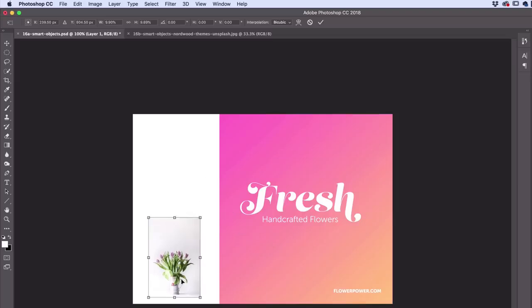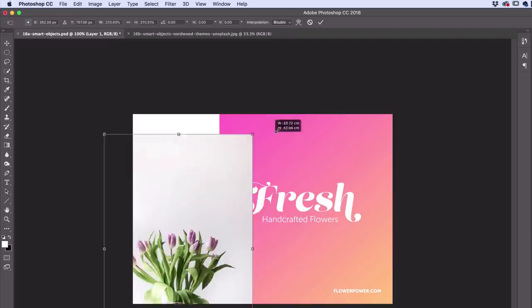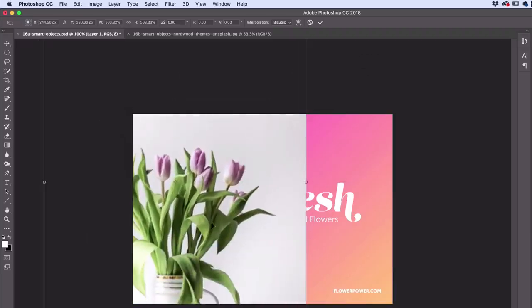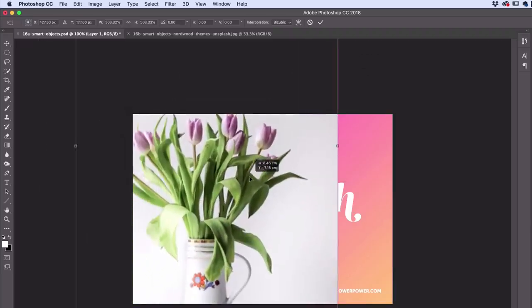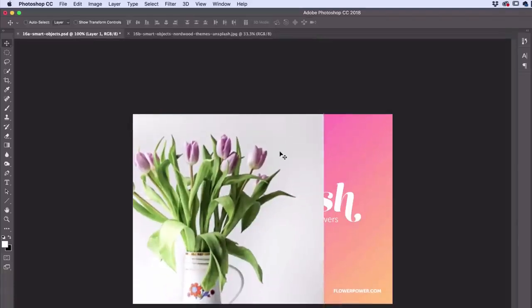Let's say I want to use it quite small. I'm going to remove the background. It's going to be this little petite thing in here. Okay, I click return, done. And then later on, I'm like, actually, what I might do is make it bigger. So I'm going to use my shortcut again, Command T on a Mac, Control T on a PC, and I'm going to make it nice and big. What you'll notice is, can you see the quality of this guy here? I want it nice and big in here. Okay, hit return, the quality just disappeared, okay?